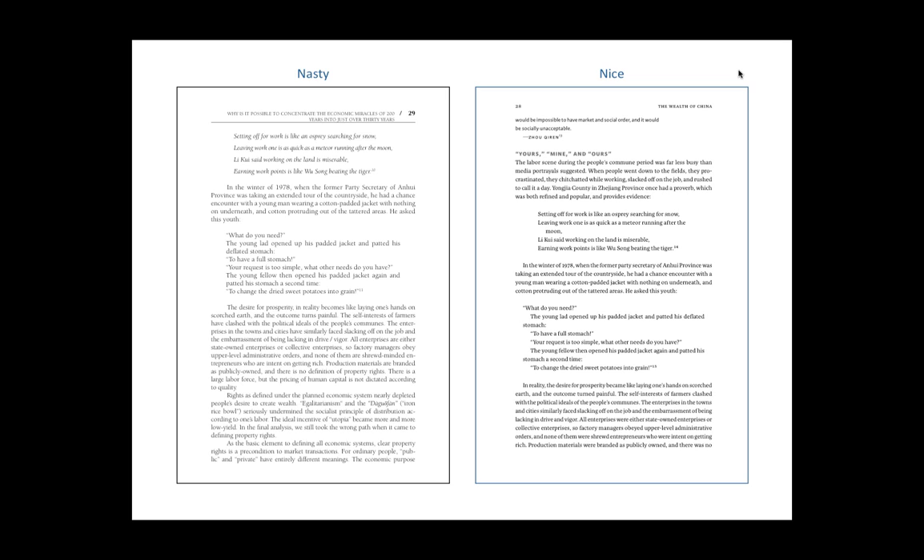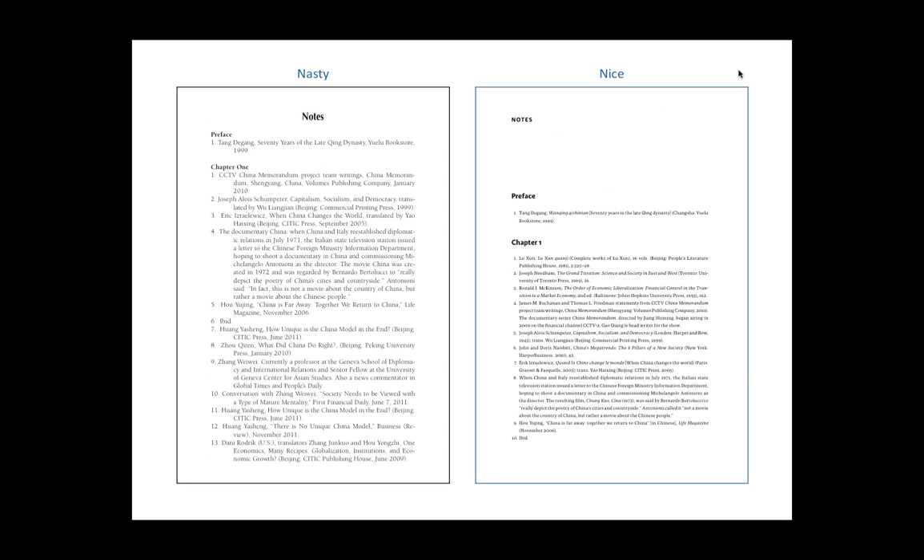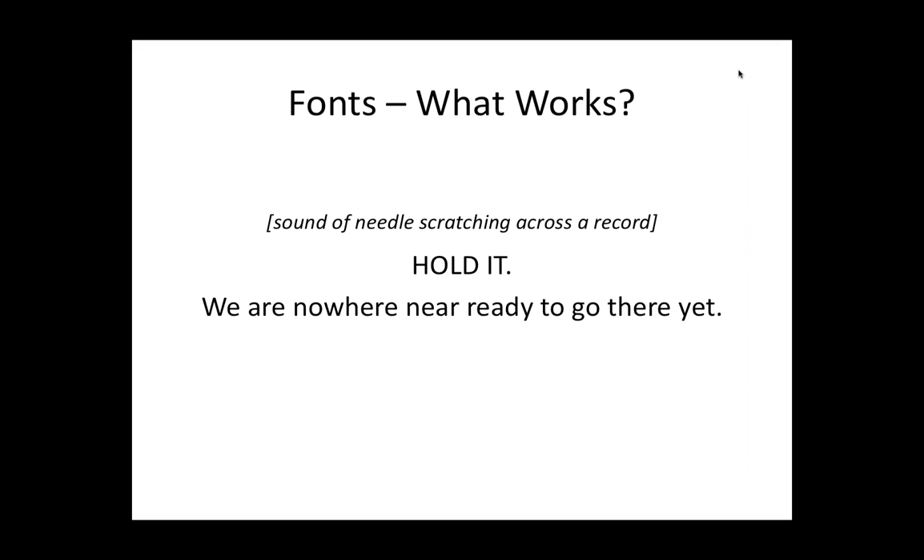It's not a fair comparison here because I don't show what that running head would have looked like in my design. What I ended up doing was shortening the really long running heads and abbreviating them so that they would fit, but I also used smaller type so I didn't have to abbreviate them quite as much. And then things like notes — if you're doing a book that has endnotes, the example on the left is really unattractive, as the heading says. So you kind of get an idea.